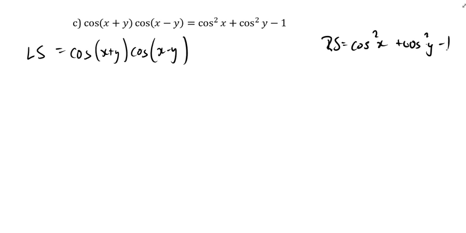Anyway, what's your gut telling you? If it's telling you you have to use the compound angles for the left side, then I think you're probably right. This is one of those cases where you're diving in head first, not really sure how deep it is. You can't see how this is going to resolve, and we're going to have a big statement for the left side in the first couple of lines, and then all of a sudden things are going to kind of take care of themselves. So give that a try. Try to write cos of x plus y and cos of x minus y using the formulas.